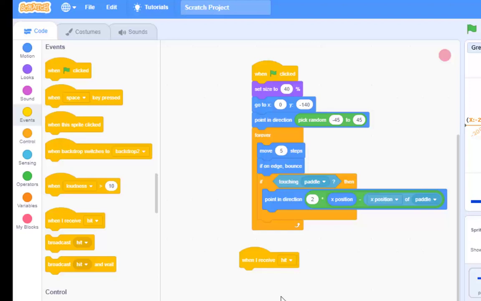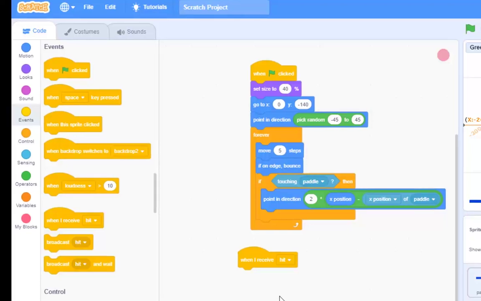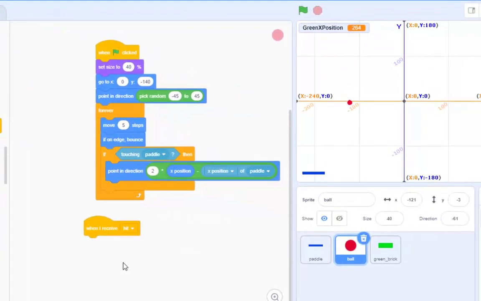Now, I've always said in the past, this might be the most tricky one to do. I don't normally teach it this way, actually. I normally break this into two, but I'm going to see if you can solve this one on your own. It's just a different way of doing it.